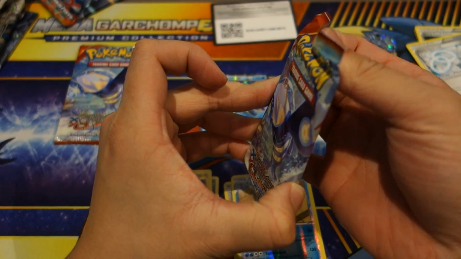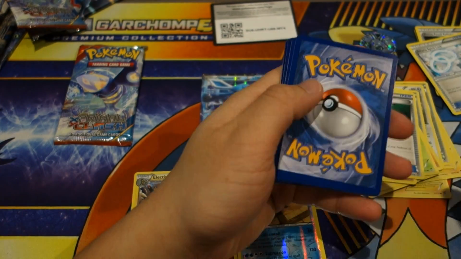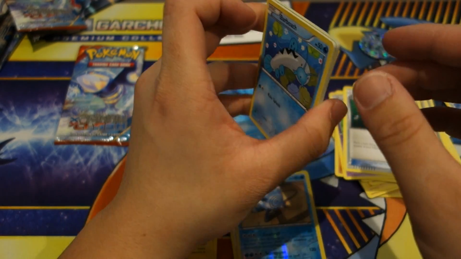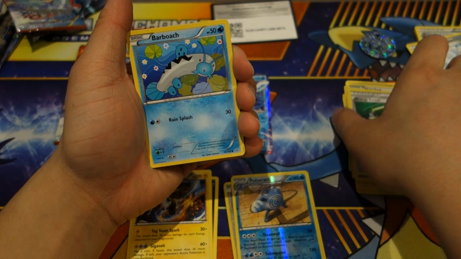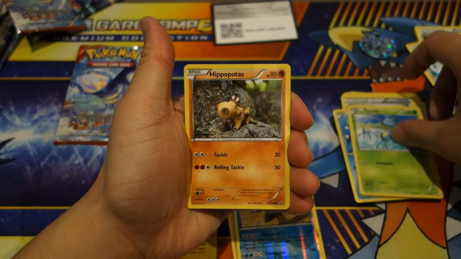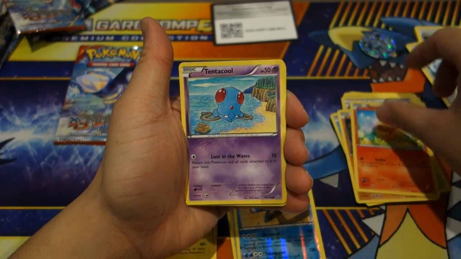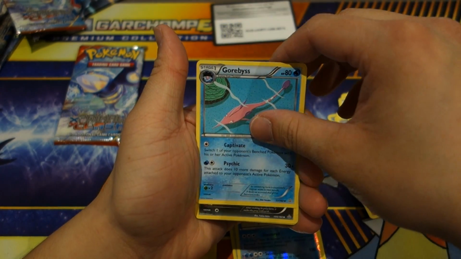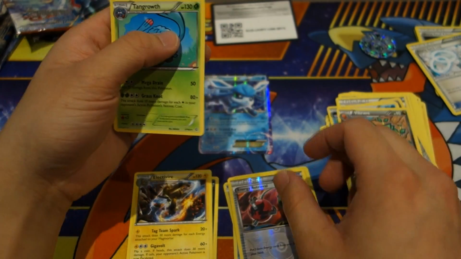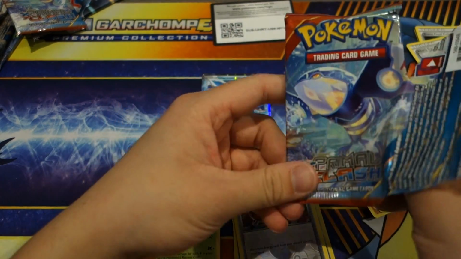back to Primal Clash. So, any EXs from this set would be considered awesome. But honestly, if we pull a Mudkip, man, that would make my day. That would be enough, in my opinion. Alright, Barbaracle, Surskit, Hippopotas, Torchic, Tentacool, Doublade, Omastar, Vibrava, Reverse Holo Energy Retrieval, and a Tangrowth. Alright, on to the last Primal Clash.